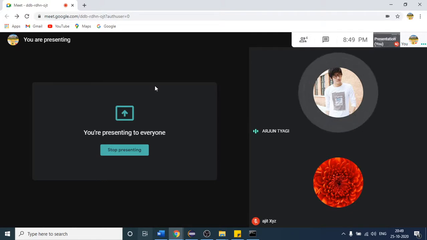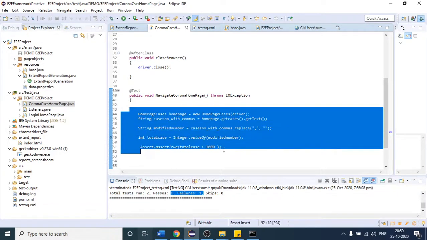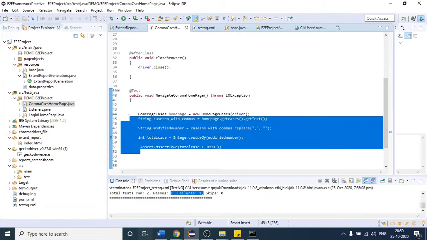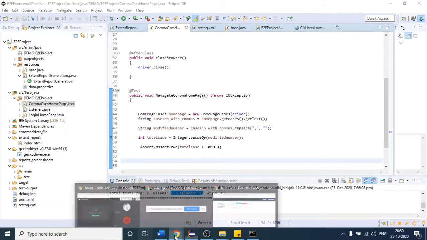No, I was saying I have understood the concept of this. Okay, sure. One more thing, this is the framework. I will share the complete framework code, just like I have shared the previous one. I will share that whole complete code in the classroom, and whatever modification you want to make in that project, you can do, right? It's up to you. You can create n number of test cases here. I have shown you only two. So it's up to you how you want to configure that.